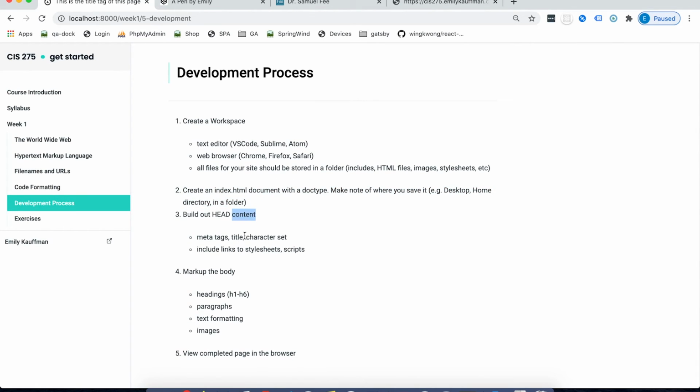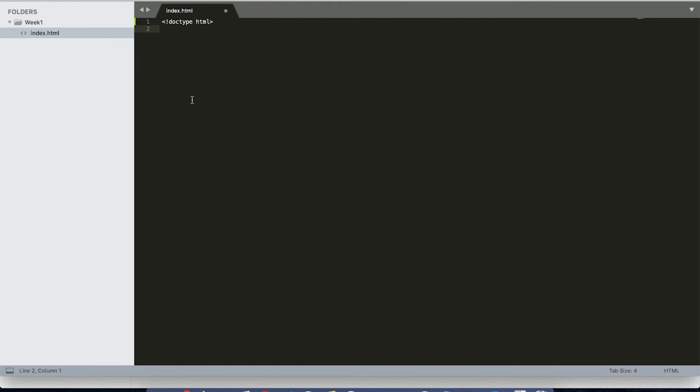Build out a head content with any kind of meta tags that you want, links to style sheets, scripts. So in order to build the head, you just make it. Sorry, I'm not used to using Sublime. Keeps ending them for me.